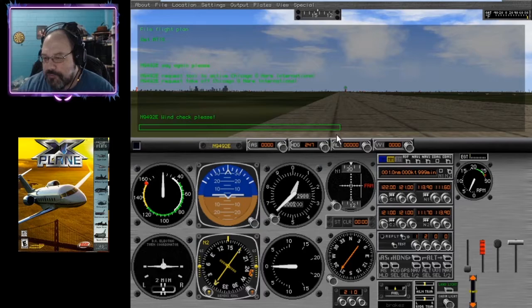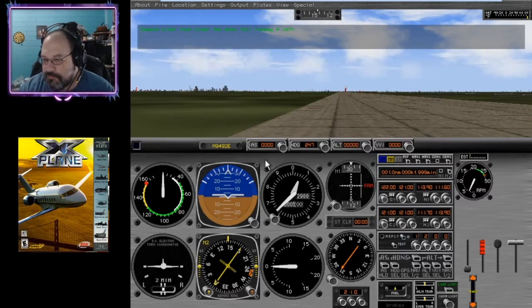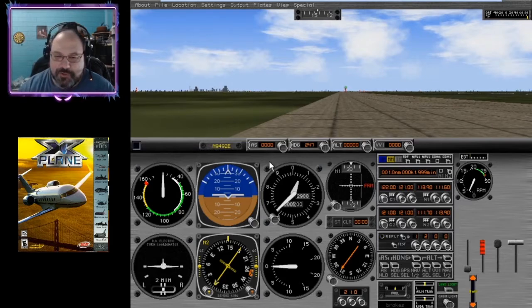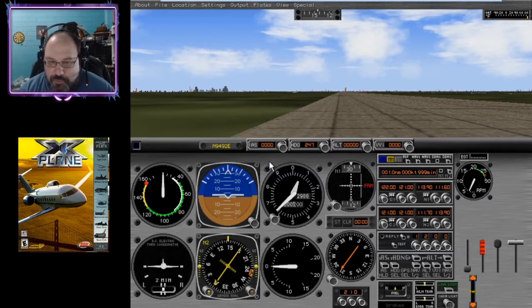And we do have actual ATC on here. Let's just go ahead and request a taxi to the active. Oh, it didn't say anything. Okay, well, now it did. It took a little bit. Taxi to runway 4 left. Well, that's a good question. I'm not even sure where 4 left is at.